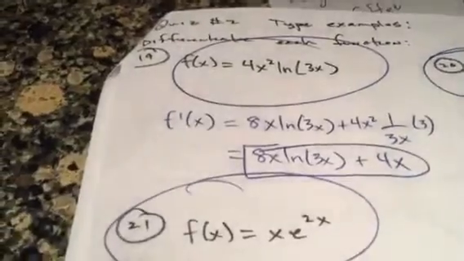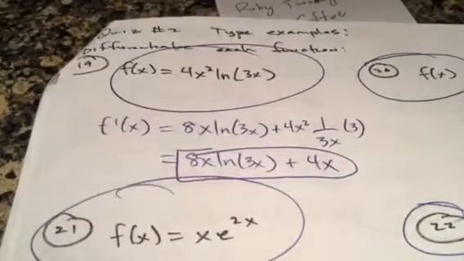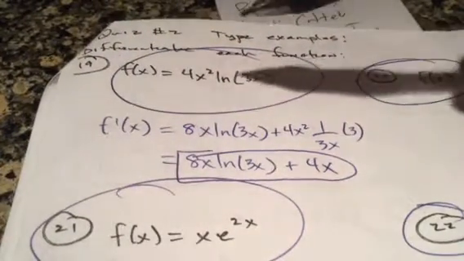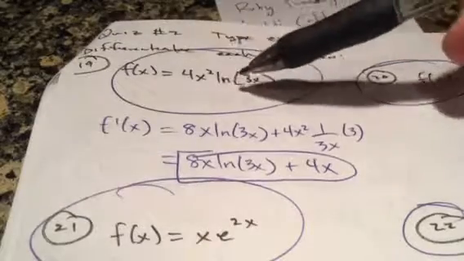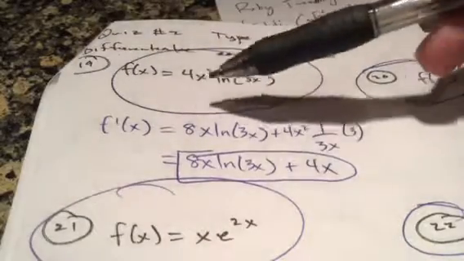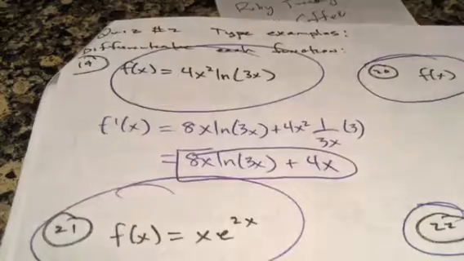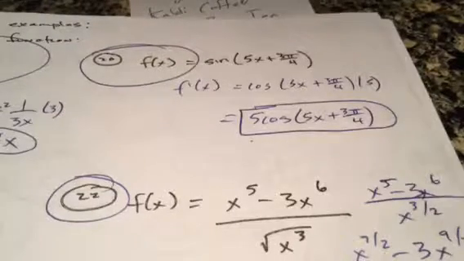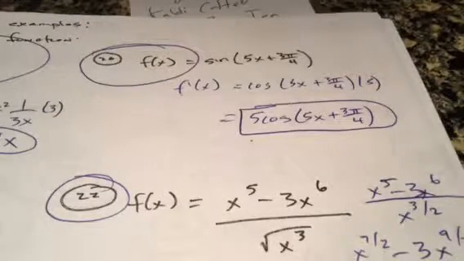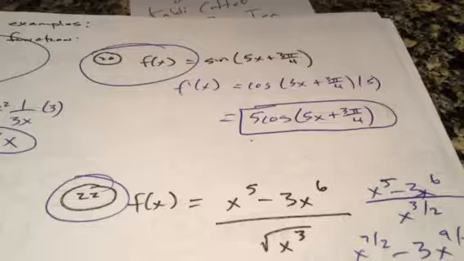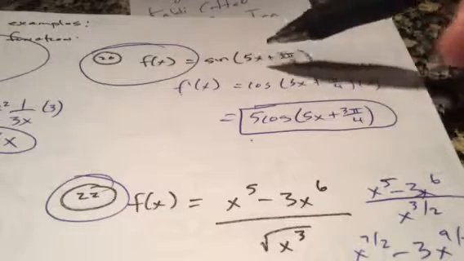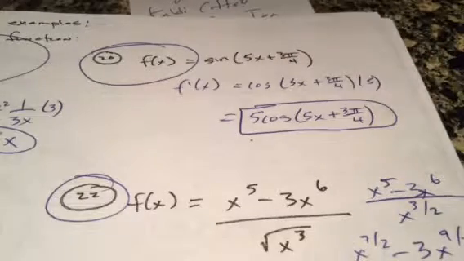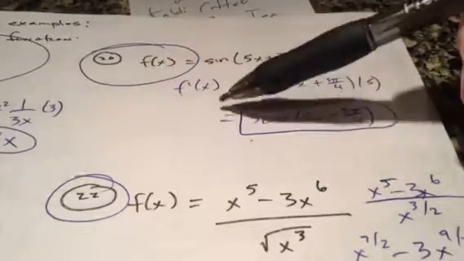All right, then we have some more involved derivatives. This one is definitely the product rule. Take the derivative of the first times the second plus the first times the derivative of the second. That's how that one cleans up. On 20, take the derivative of sine, which is cosine, rewrite the inside, that angle there, and multiply by the derivative of 5x. All right, let's put that 5 on the outside.